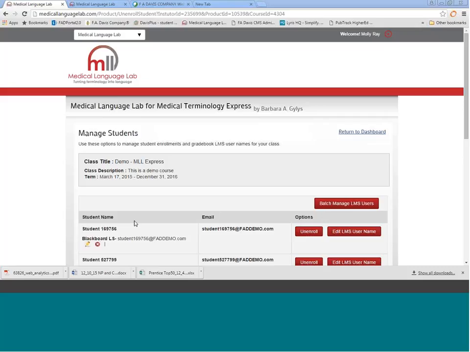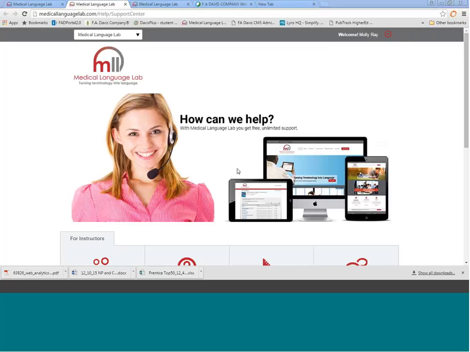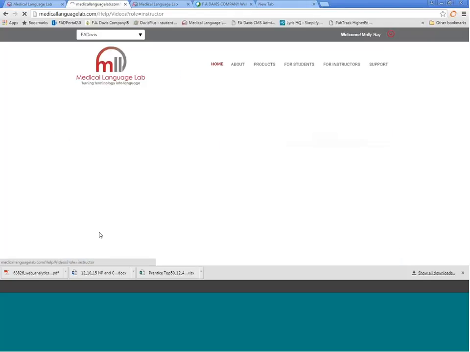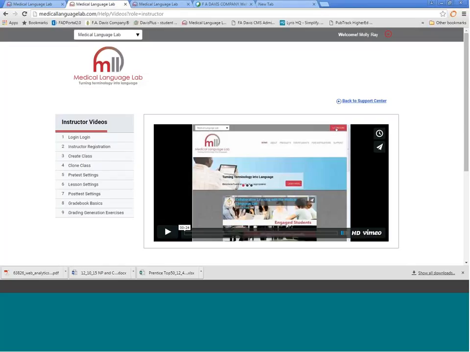You had mentioned the support center. Will some of that stuff be located there? Is there documentation there as well as videos? Can you tell us a little bit more about that? So, sorry, let me go back to the support center. And by the way, this support center is the same for instructors here. So when you go into a student account, it says for students. So when you click into these things like the videos, it's specific to an instructor or specific to the student experience. So here you see we have all these videos for how you do each of these things.